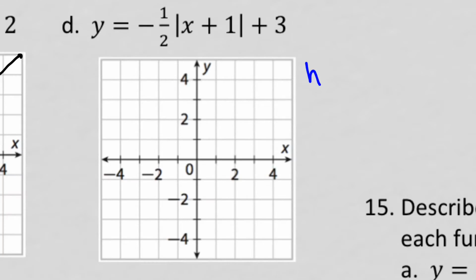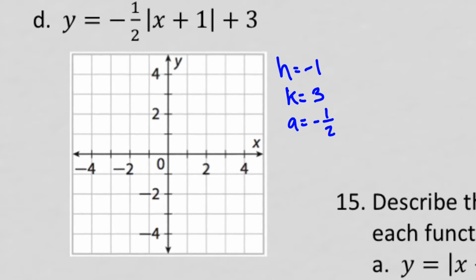In this one, we're going to find h, we're going to find k, and we're going to find a. H is -1. Notice it says +1, but it's always the opposite for h, so -1. K is the same. It's 3. It does not change signs. Neither does A. Whatever sign you see, that's A, -1/2. And it's already a fraction, so that helps us a lot. The vertex, I'm going to write it as an ordered pair, -1, 3. That's HK. All right, we're ready to graph.